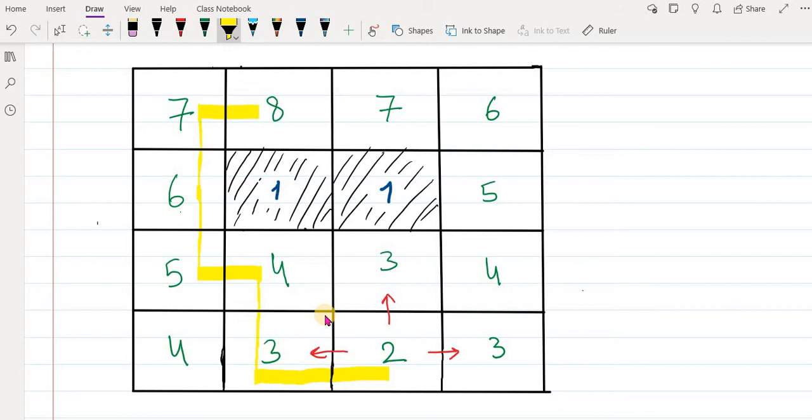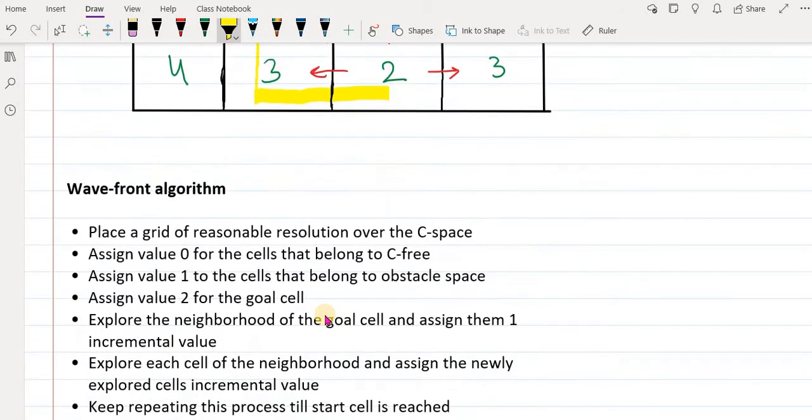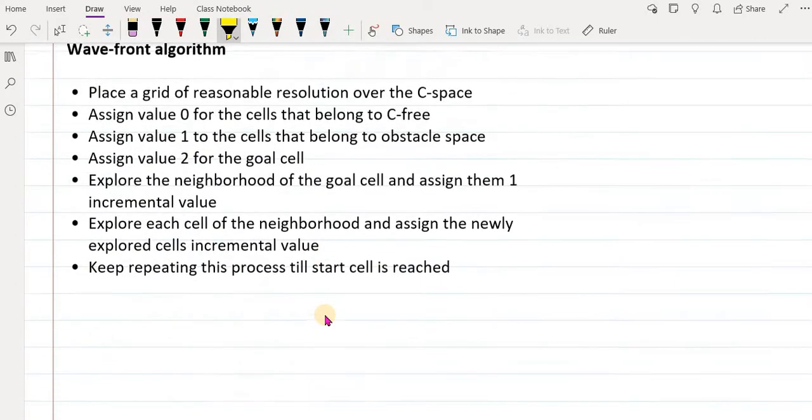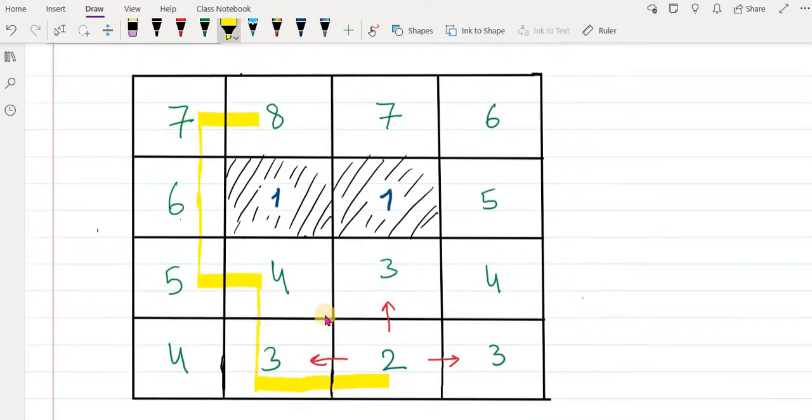And in the beginning, if you start from here, this could also be your shortest path. But again, because this whole grid is symmetric, there are multiple paths. So this is one of the methods how you can find the path from your start to goal location using the wavefront algorithm.